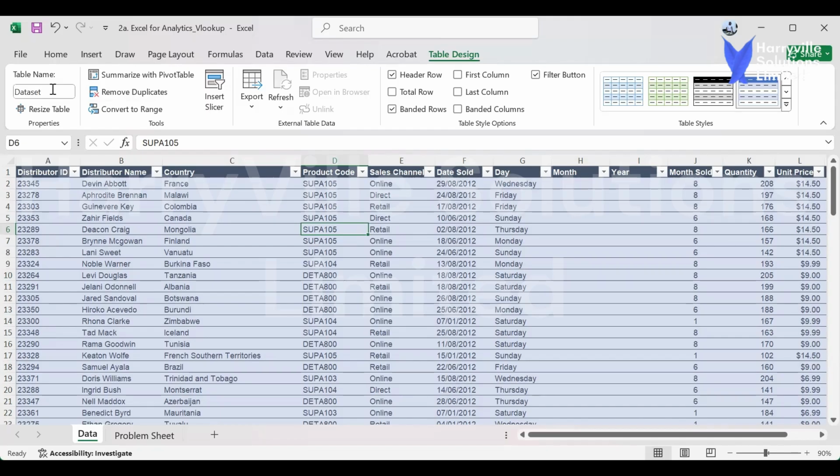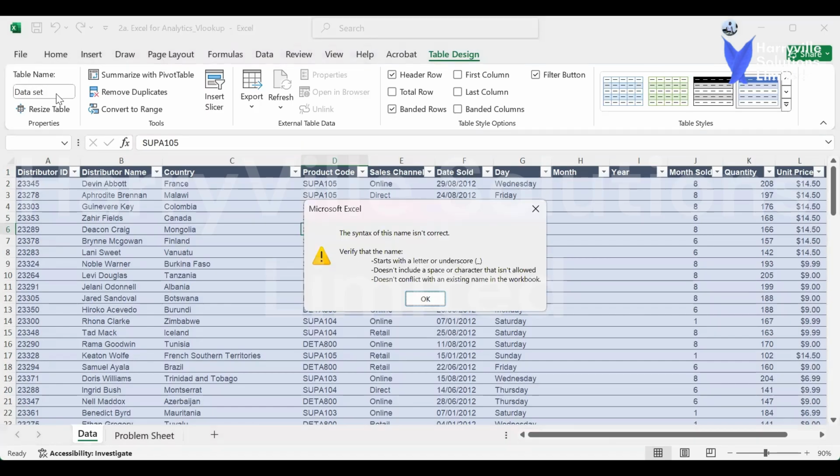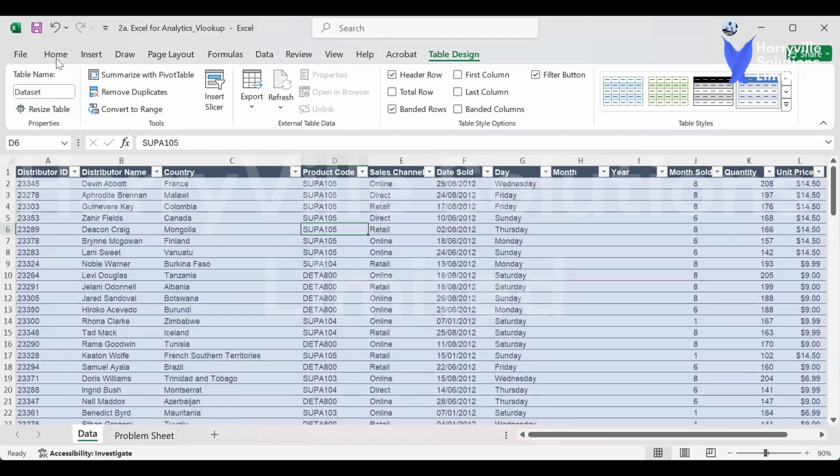Remember, I said that making customization in Excel does not accept putting spaces. Let's say I wanted to name it data space set, I want to make it two words. If I click on enter, Excel will tell me that this syntax is not correct. It is because I am putting a space. So instead of a space, sometimes you can just compensate for it by making use of your underscore or your dash, or just writing it together the way I've written it together right now. And then I will save.